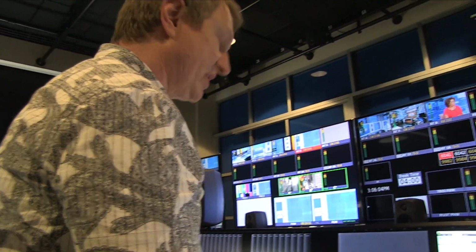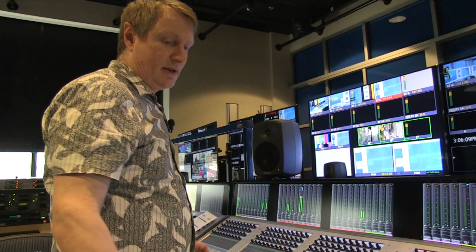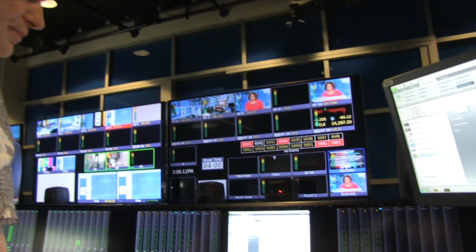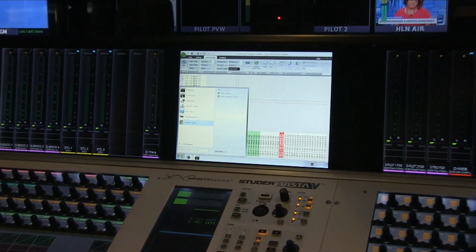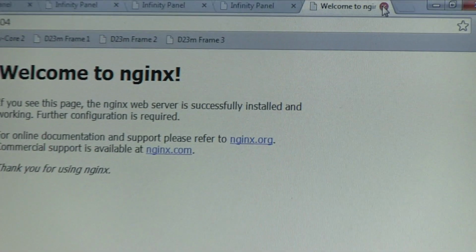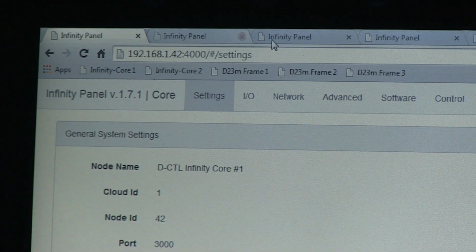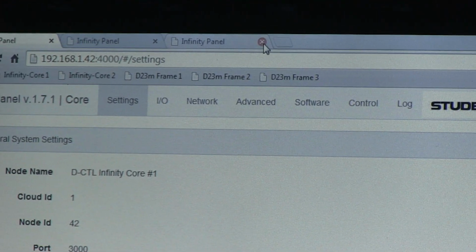If we discover that we have bad audio, we'd like to remedy. On the main system, I've put a shortcut to Google Chrome in the Start menu. I've also got 5 tabs open. I'm going to close 3 of them.